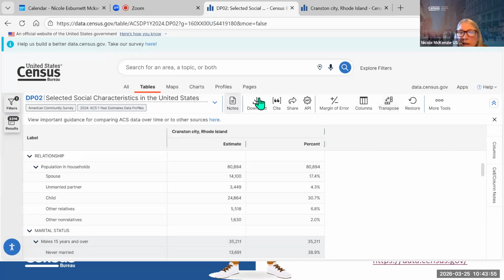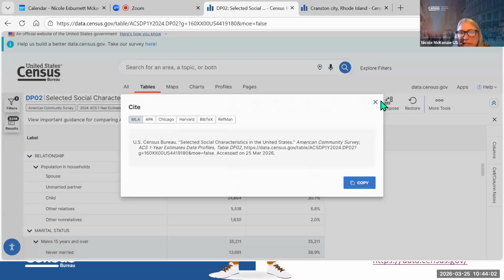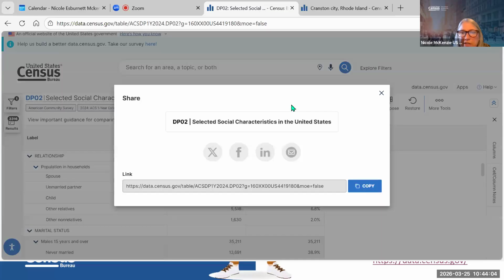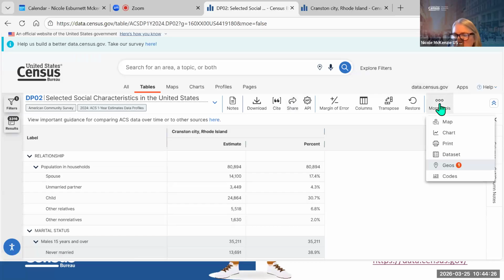Close that out. You can also cite it. So for grant writers out there, if you're doing a report, you click on that. That's kind of a new feature, which is pretty neat. You can share it. So you can copy it. If you find something like the population pyramid, you want to share it on your town's website, you could share it if you have a Facebook, Instagram, any of that. You could just copy it and send the link out if you wanted to do that as well. What else is good up here? I'm going to get into some of these in another demo.